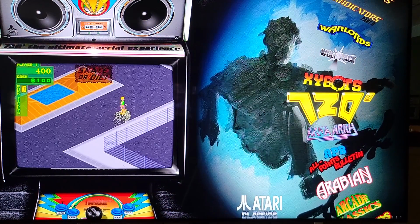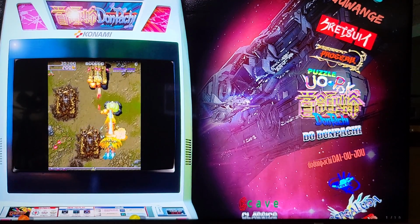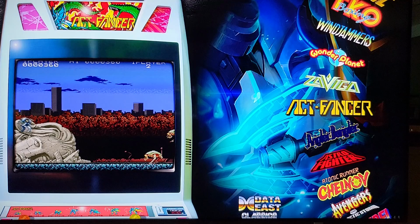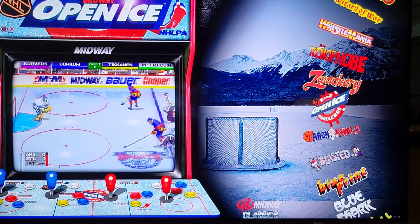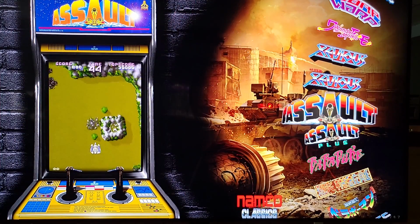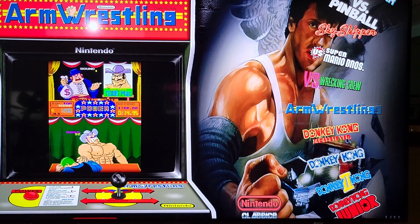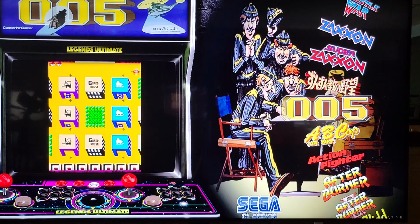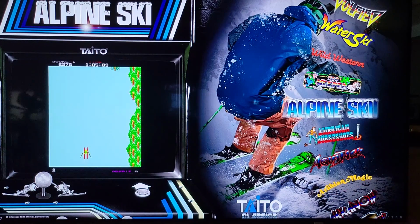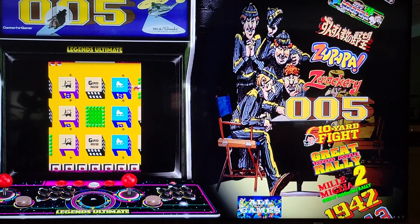Atari Classics, Capcom Classics, Cave Classics, Data East Classics, Irem Classics, Konami Classics, Midway Classics, Namco Classics, Neo Geo Classics, Nintendo Classics, SNK Classics, Sega Classics, Taito Classics, Williams Classics. And then back to all games. And there you have it. That's just a little taste of CoinOpsX running on the AtGames Legends Pro controller.